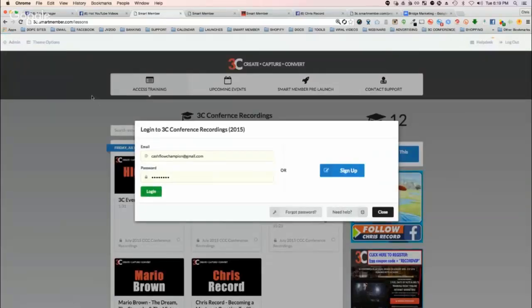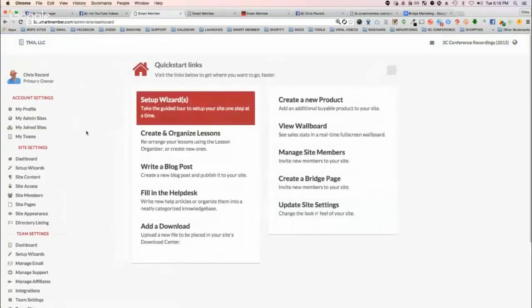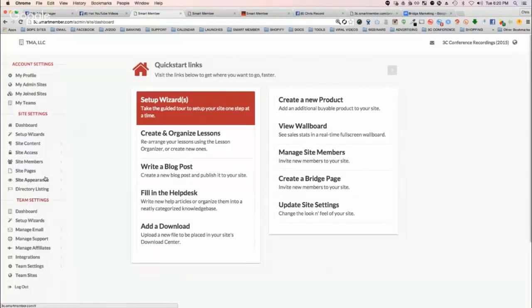Okay, so let me log in. Let me go into the admin account now. This is version 1.5 and I'm about to reveal 2.0. In version 1.5, we basically introduced all of these different things you can do. So many different things you could do.